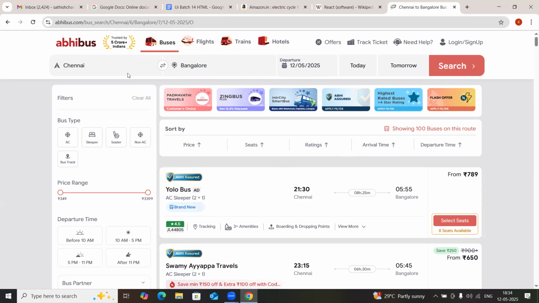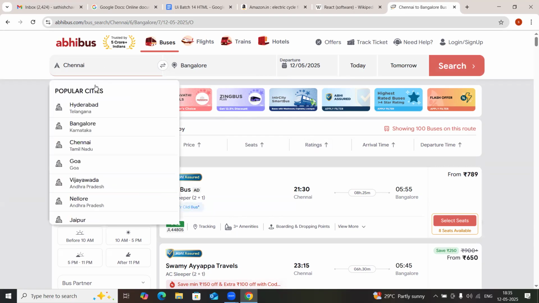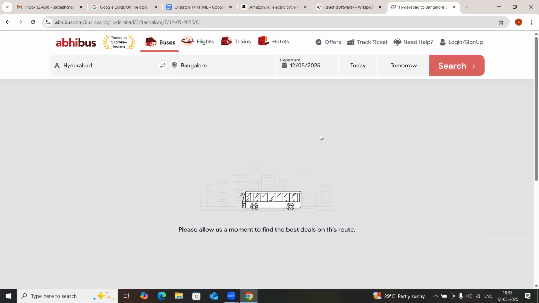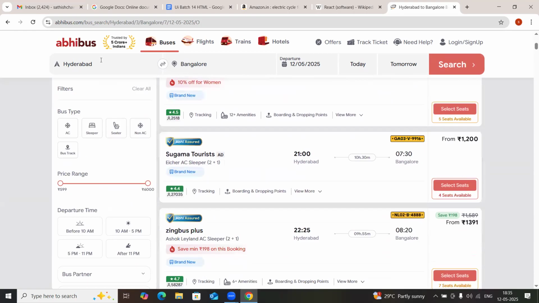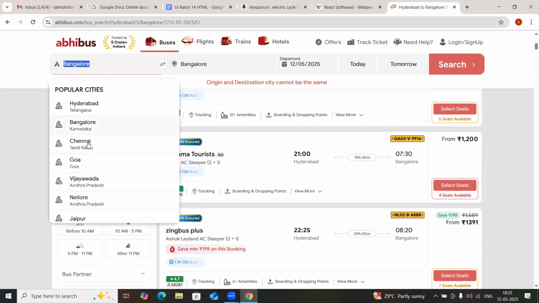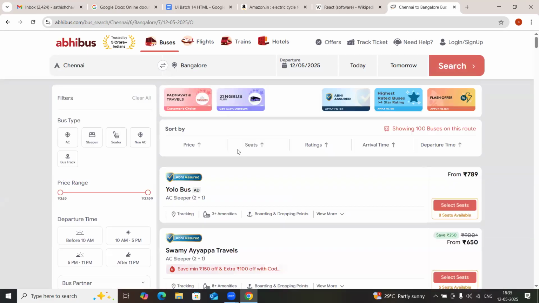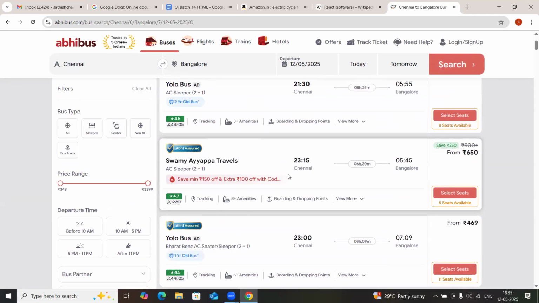So this type of thing is known as a web application, and it needs some programming language support to perform this type of dynamic update. Make sure you're clear about this one. This type of web application requires the knowledge of programming languages, which involves dynamic content, because this content is for me. For someone else, this content would be something different. So if here you're saying something like LVP Travels, but when you click on Chennai, you will see some different content. For me and for others, this would be different content.